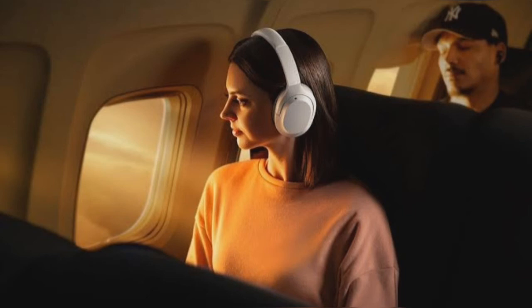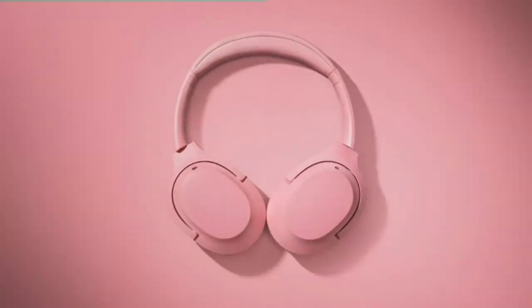On one of the ear cups are the volume control buttons, power button, multifunction button, and LED indicator. The power button doubles as the ANC button and for activating quick attention mode. You can purchase the headphones on Razer's website as well as on Amazon.